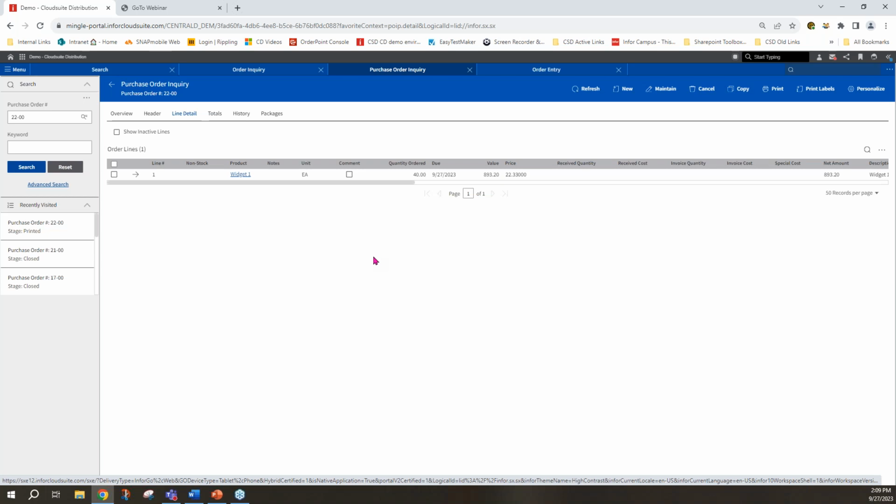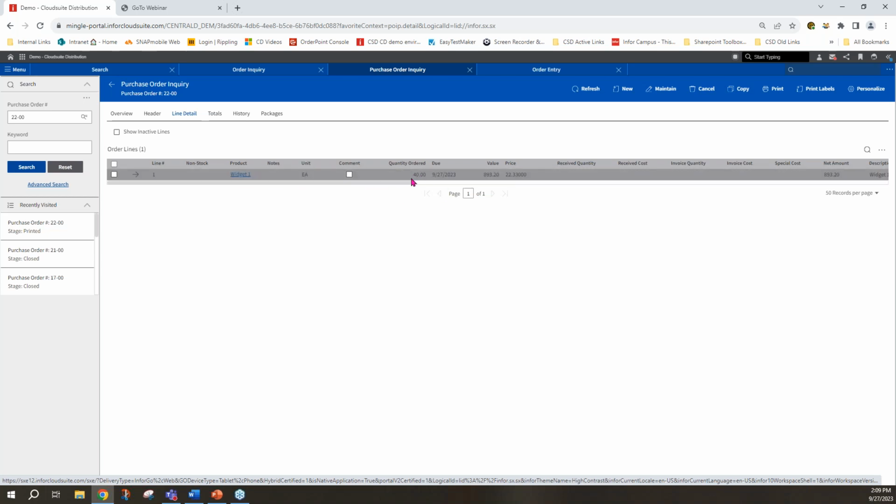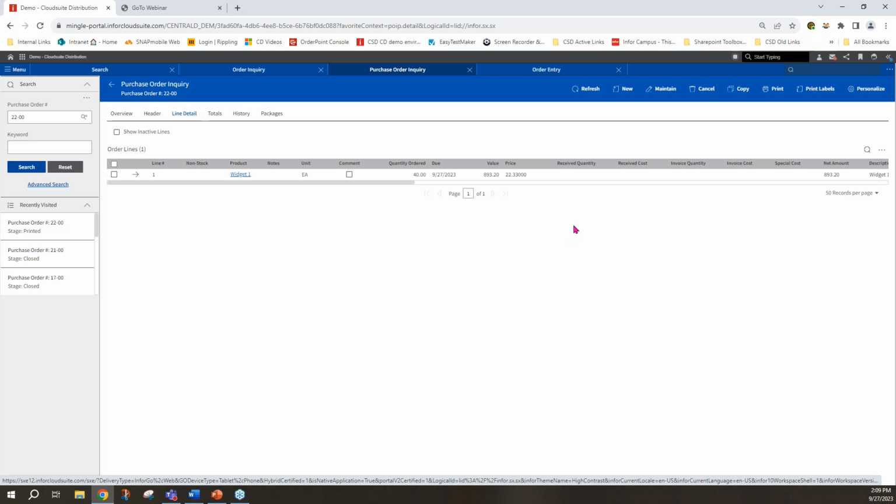So if you later go to the sales order, this was a cumulative, you could go there and say, well, they only had 38. So you're going to bill out 38 and move on, and you cancel the other 2. It leaves the system hanging out there with the quantity received of 40 on the cumulative PO. So you need to make sure you keep an eye on that. If there's quantity discrepancies, they need to be fixed on both sides.